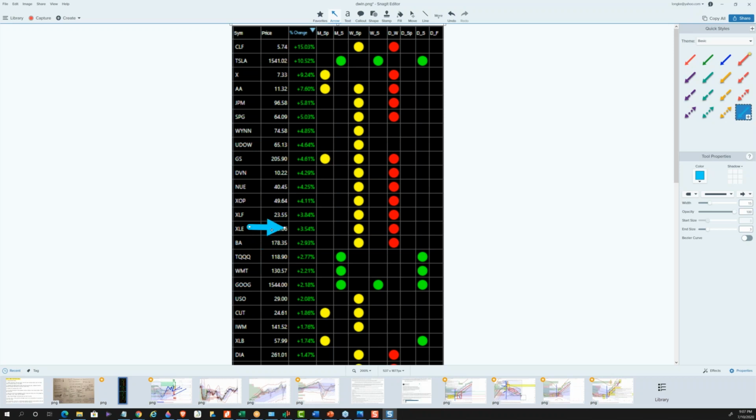Let's see here. The energy sector was a big turnaround play today. Got smashed yesterday, was a big turnaround today, 3.5. Finance a big turnaround, and this is one of the reasons. I'm trying to remember who asked me that question: why don't we just need the hybrid frog? No, we don't. Although we could get by with the hybrid frog and the SSC, but I just showed you a method of trading today where you might want to pay attention to these swing trades and which of these sectors are in overbought and oversold conditions. And you might want to know what season they're in.